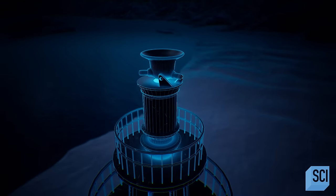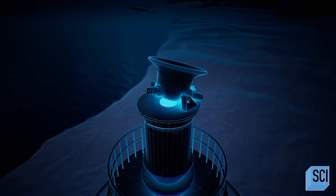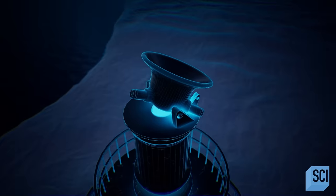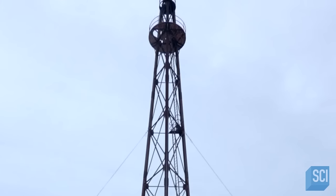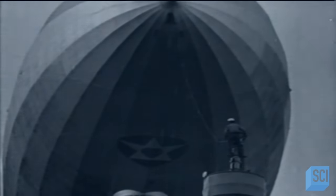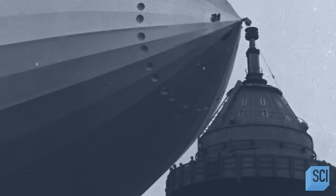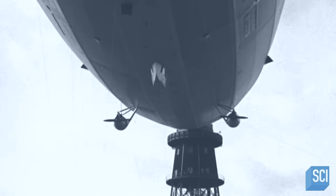Interestingly, the top part of the tower has a large rotating mechanism with a socket hole running through it. This suggests that something would have been attached to the top that could rotate around the tower. This type of rotating fastening system looks remarkably similar to those used for mooring airships, those huge floating machines like the Goodyear Blimp or the Hindenburg. Hangar 1 at Moffett Field, California, and a hangar at RAF Cardington in England both had these mechanisms on their airship mooring masts.